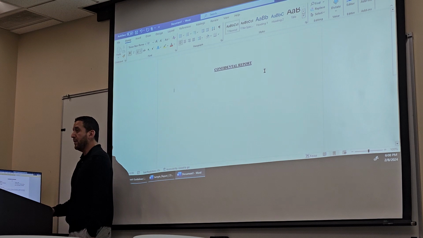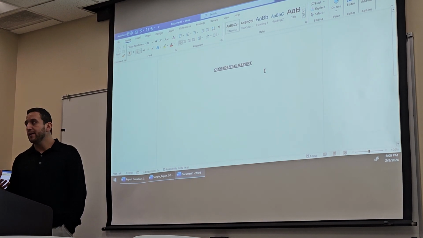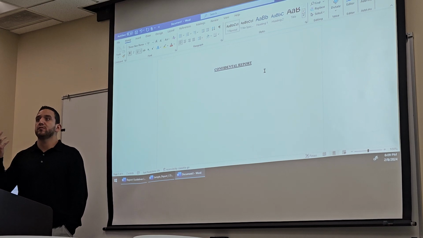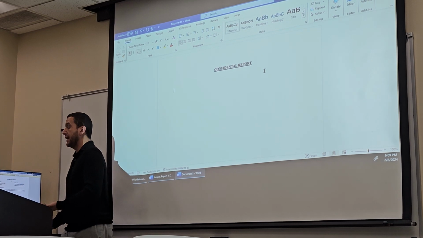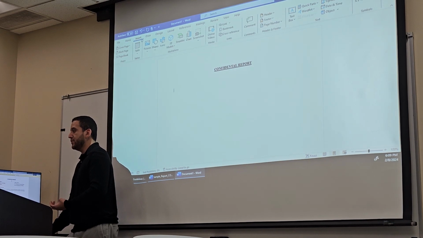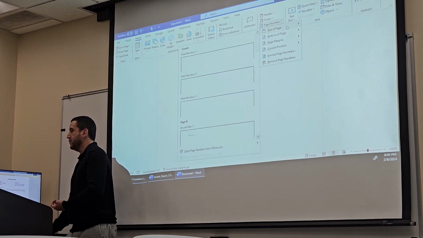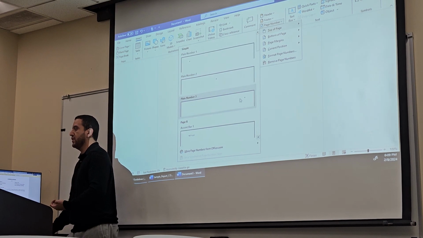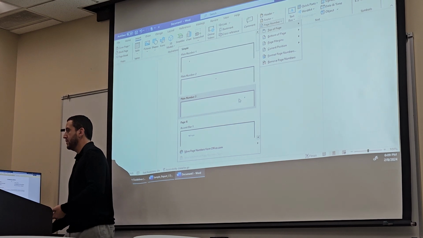Now, some people like to include page numbers. You can, not required. I like it in case a client loses a paper or they misplace one, they know what order it goes in. So you can insert a page number. You click insert, and then you click page number. It usually goes in the top right, but you can also put it at the bottom right as well, depending on your preference.